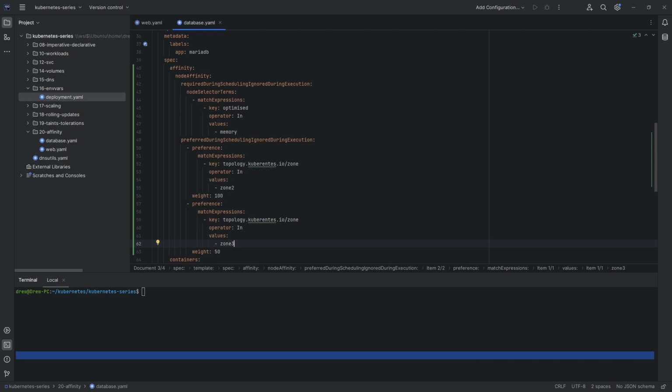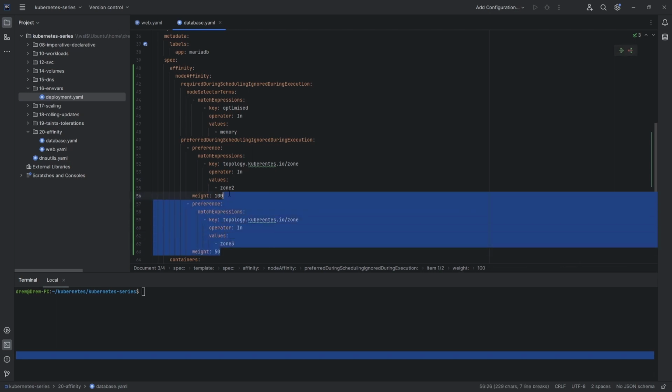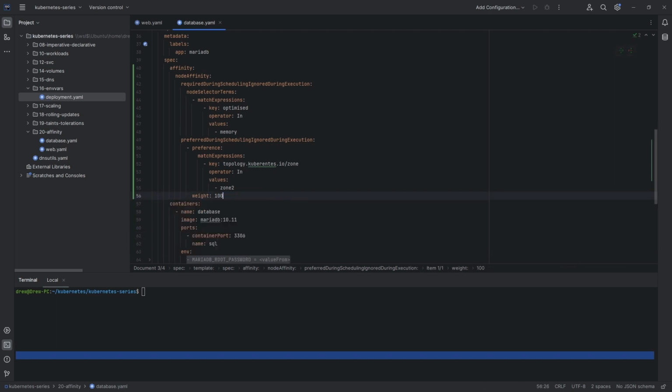Again, if I don't define zone 3 here, because that's the one with the memory optimization node in it right now, then it would still deploy to zone 3. That's fine. In fact, I'll do that as an example. Let's delete that altogether. So I'm saying that I want zone 2. I really want it to be zone 2 with a memory optimized node. But if it can't go into zone 2, just stick it where you can. So this will still get deployed to zone 3. And I just want to show you what I mean by that.